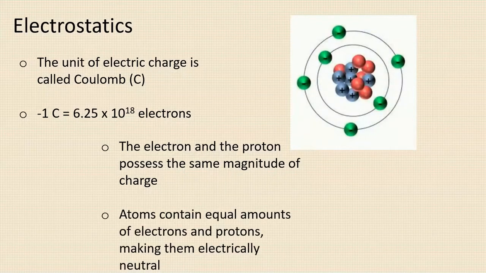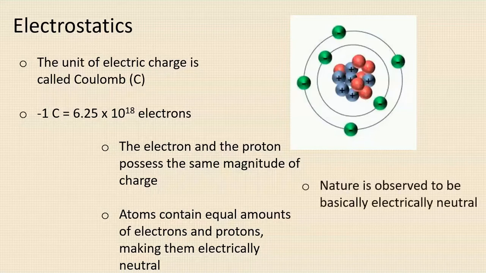Now, you might have come across already in some of your science classes the fact that atoms are neutral. They have the same amount of protons as they have electrons. And since they each carry the exact same amount of charge, those charges cancel each other out equally. So the diagram here just shows 6 positive charges, 6 protons in the nucleus, and 6 electrons in the electron cloud surrounding that. As a result, you have an electrically neutral atom.